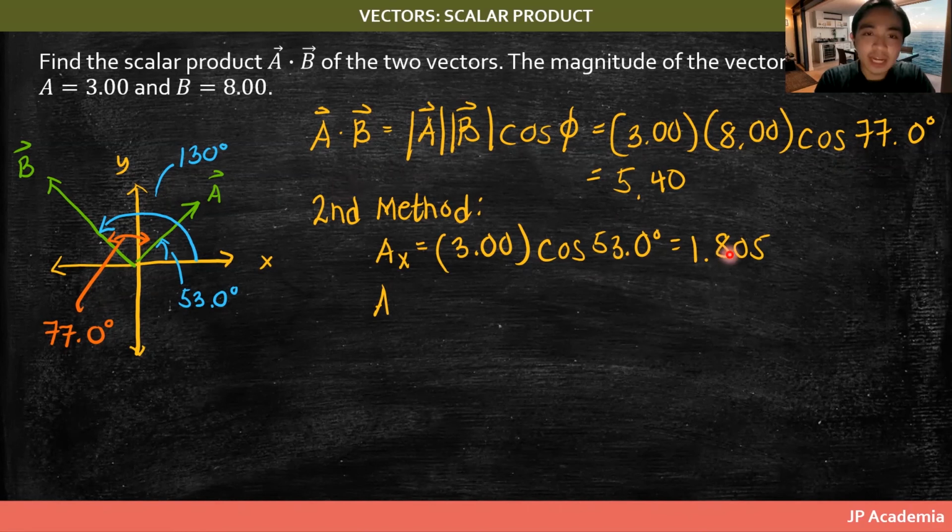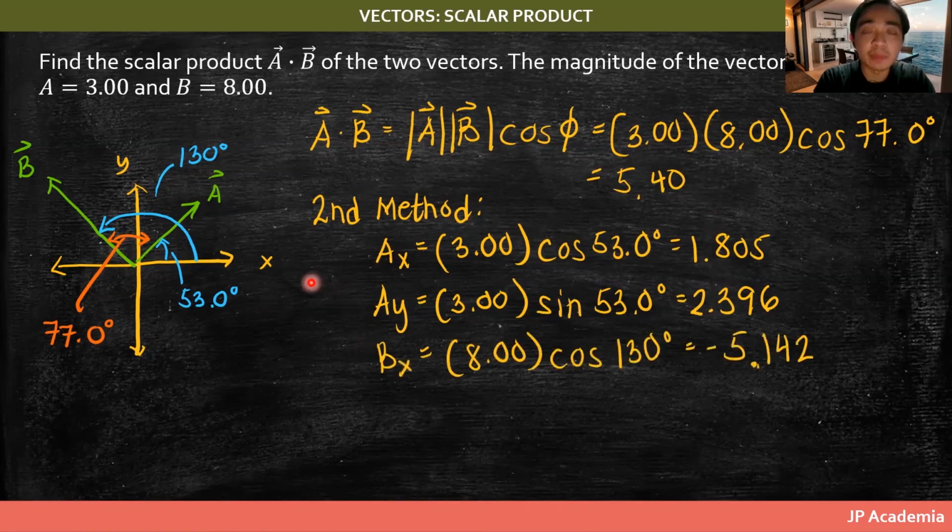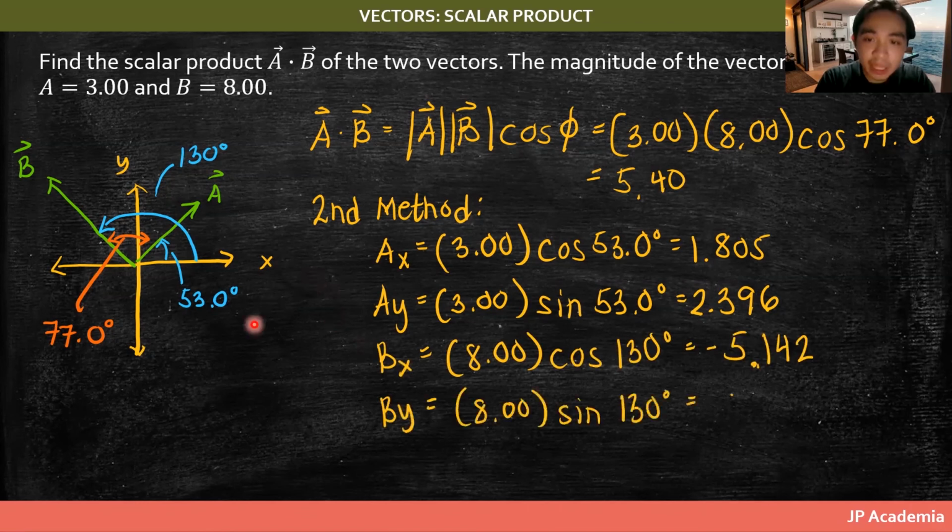Okay? So second method na pwede mong gawin, let's say ayaw mong gamitin yung definition na ito, yung binigay sa taas. Ang pwede mong gawin is first to get the components of the vectors. So we have here the x component ni A, y component ni A, given yung angle nila relative to the positive x direction. Then same thing with your vector B, kunin mo yung components niya, so along the x, along the y, and you have these values.